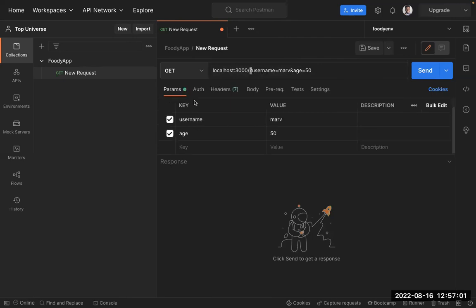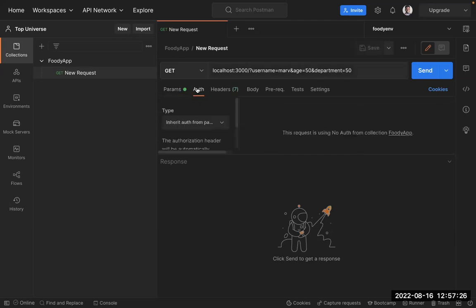So with the question mark, it detects query parameters, right? And you have the username, which is part of the query. Have the age, which is another query. That's why you see the and, right? So can we do this manually? Yes, we can. So we can add a different query parameter manually, and you see it automatically shows up here as well. So now you have multiple query parameters. You can grab this from your code base.